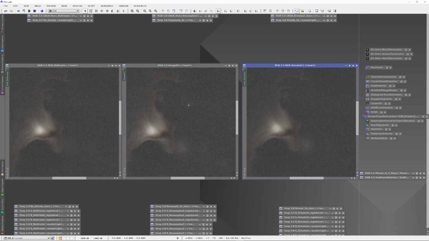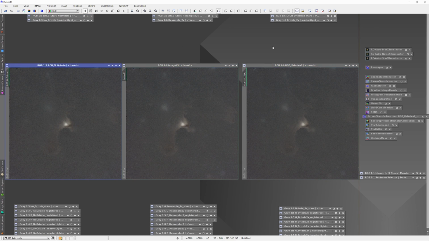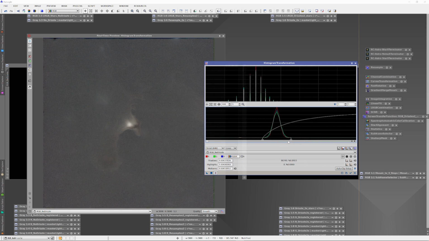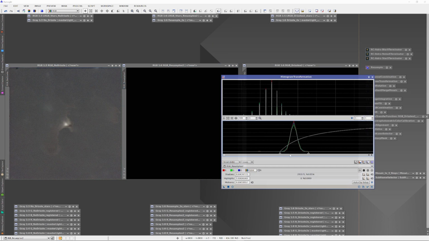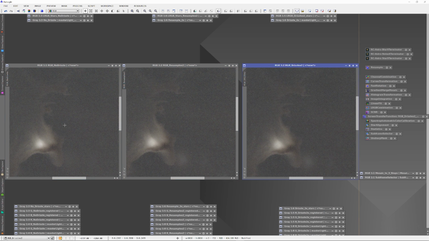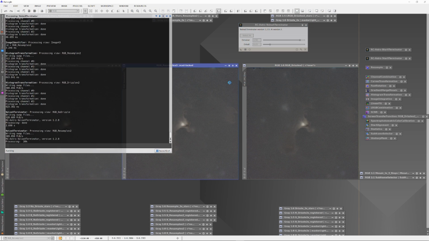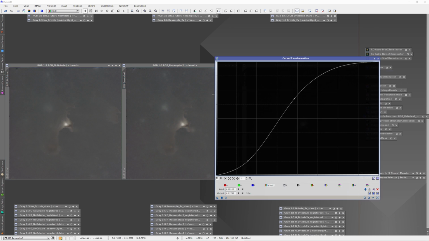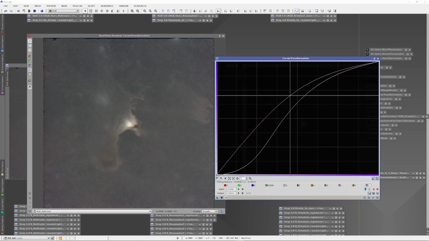Now I'm going to go ahead and process the RGB information. I'll divide out the RGB information into unchanged, resampled times 2, and drizzled times 2 information, process each set of information separately, remove each star plate separately, add the luminance star plate back to the RGB star plate, and then add the combined RGB information to each appropriate luminance channel.